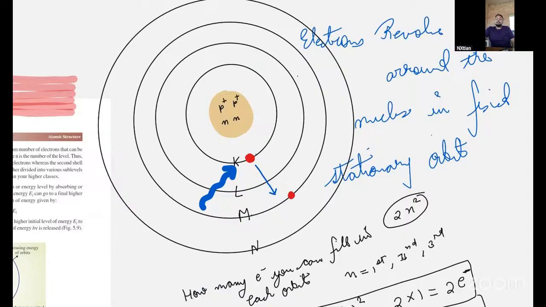But now David will have excitement for some time only. After he eats chicken, he will say, "Yeah, now I'm okay. Now no need." So after getting the chicken, he will get back to the normal state. In the same way, the house of this electron is the K shell. Now he got excited and he went to the M shell, but at that time he didn't become stable, and he again wants to go to his own house. And when he goes to his own house, he radiates the energy.